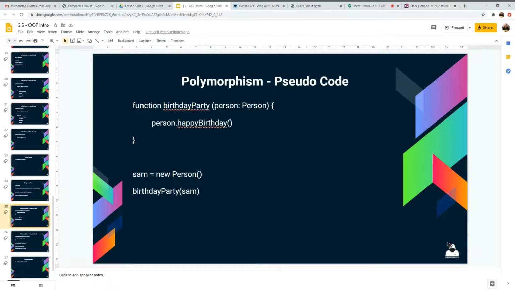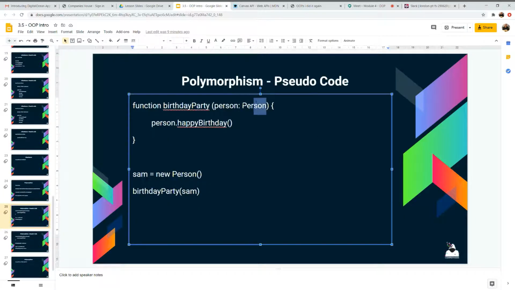So here is where strongly typed languages differ to JavaScript or dynamically typed languages. So that's how you would write it in JavaScript, and this is fine.